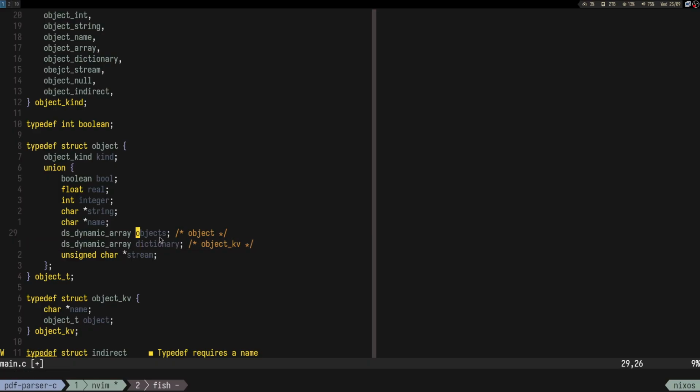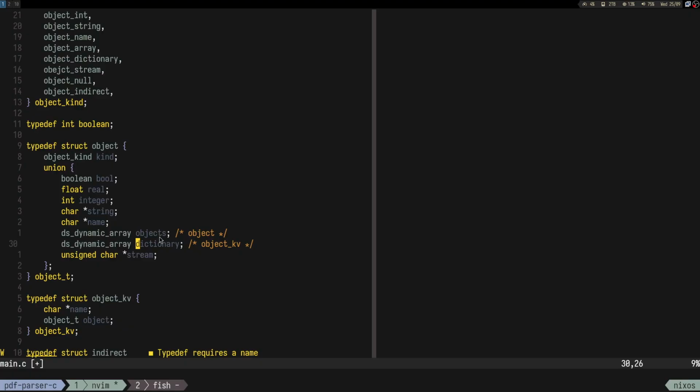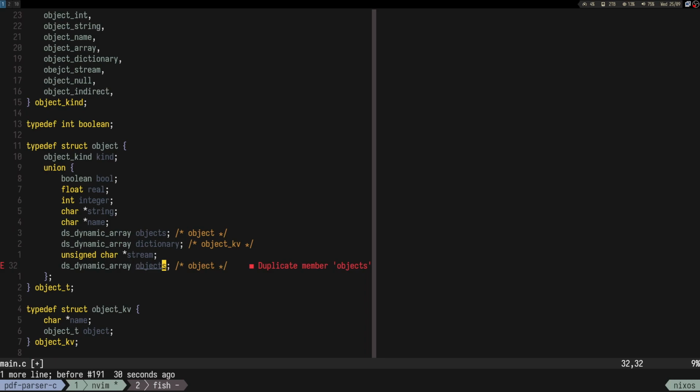Here it's a dictionary. Why not just reuse, and I'd say the same thing for string and name. So let's just keep this one as array and this one as objects, like the indirect objects.